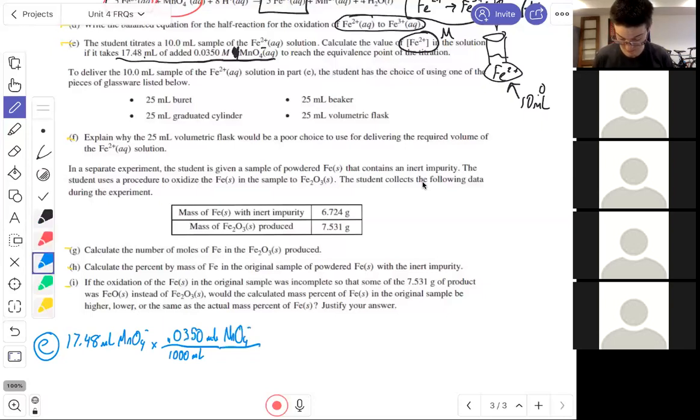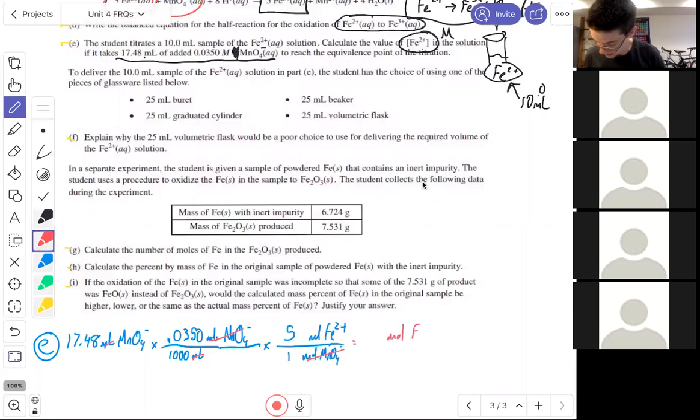Wait, so that's on the numerator, that's moles? Yeah. And then next would be my mole ratio. So moles of permanganate and moles of the Fe2 plus. So what numbers go where? 1 is in the denominator and 5 is in the numerator. Yep. So now I've canceled out moles of permanganate. So that's going to give me moles of iron.